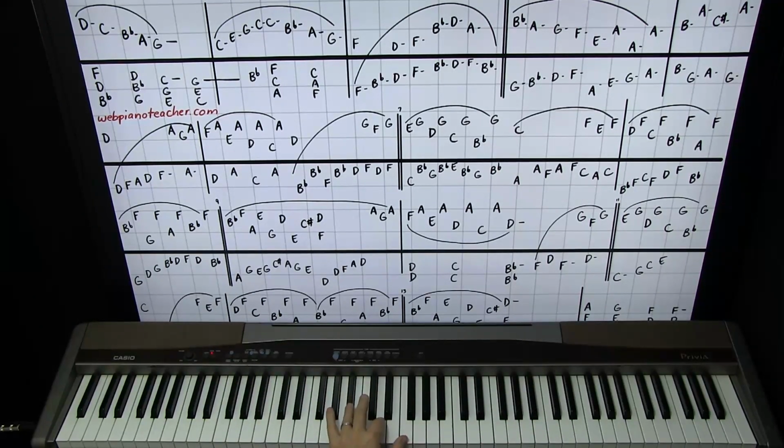So B flat, D, F on the left hand, it's a B flat chord. And then we go to a G minor chord. Oh, actually we're up here, I'm sorry. This is middle C, we're up at this C. B flat, D, F. And then we'll come down a little bit to G, B flat, D, that's a G minor chord. A little more to E, G, C, that's a C chord. And the next one is also a C chord at C, E, G. So it's just a matter of moving downward with your 3-note chords. And you want to pedal each one of those.